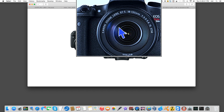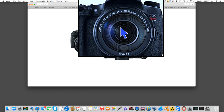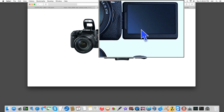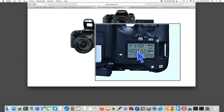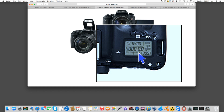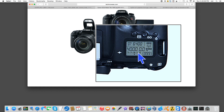Now, of course, Nikon still has this as well, but from what I understand, it basically took them some real pushing to put it in there. And in addition to the articulating screen, there is one thing that the Rebel T6S has that the D70 does not. That the D70 has, but the D5500 does not, and that is this top information screen. Why is that important?